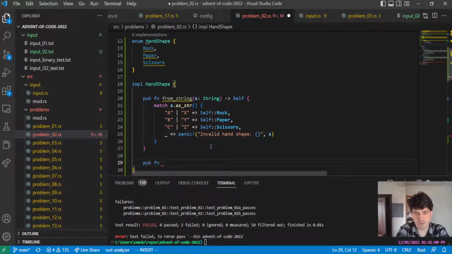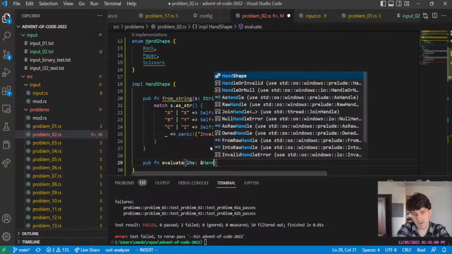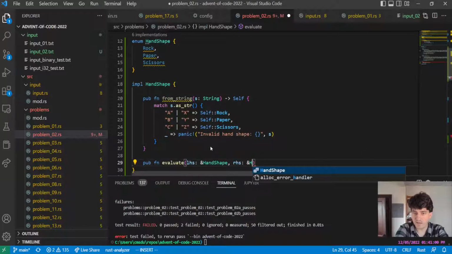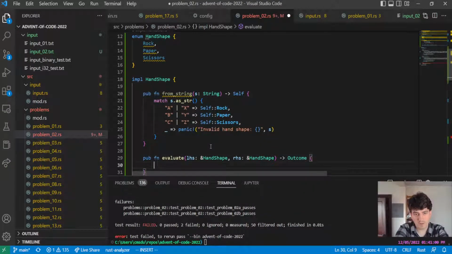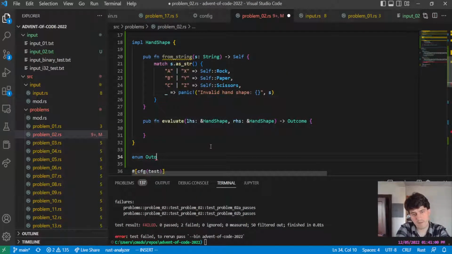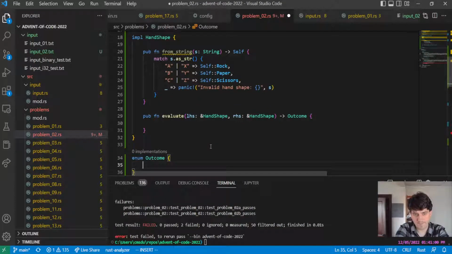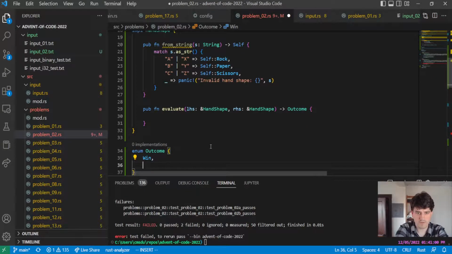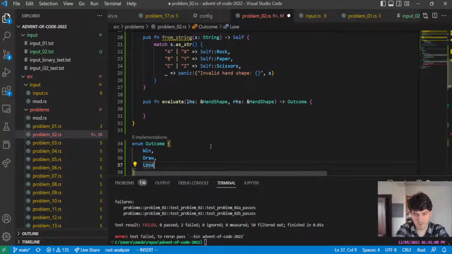And then pub function evaluate, and let's just do it this way: left hand side, hand shape, right hand side, hand shape, and let's say outcome. We'll say enum Outcome, this doesn't need to be public: win, draw, lose.